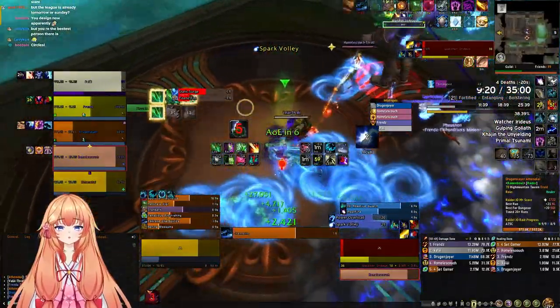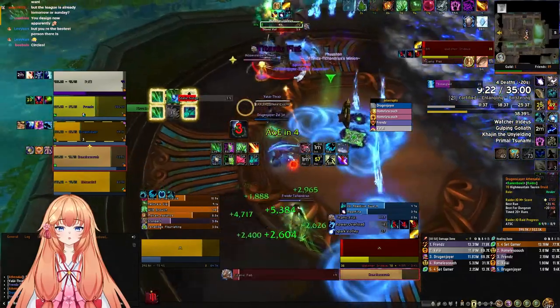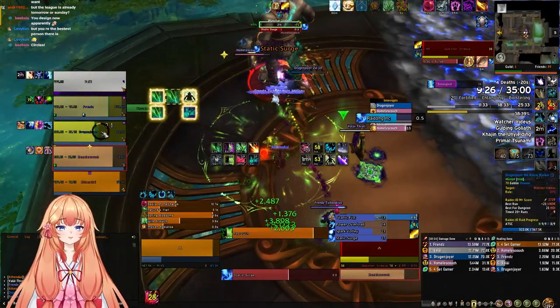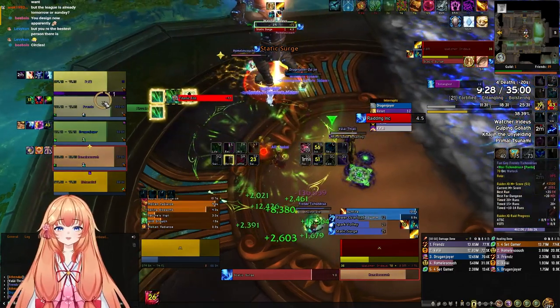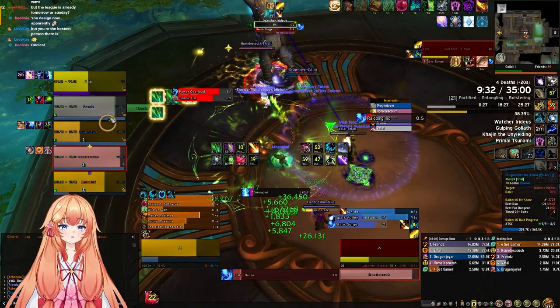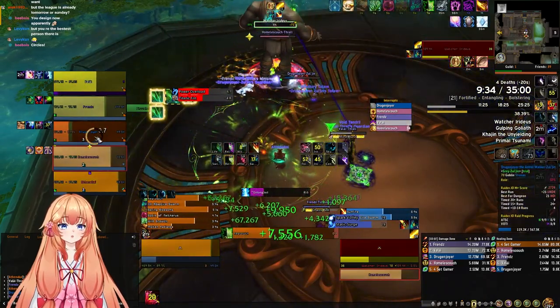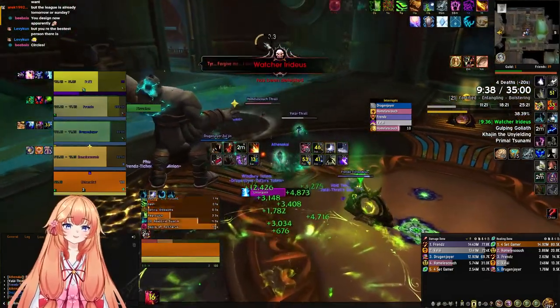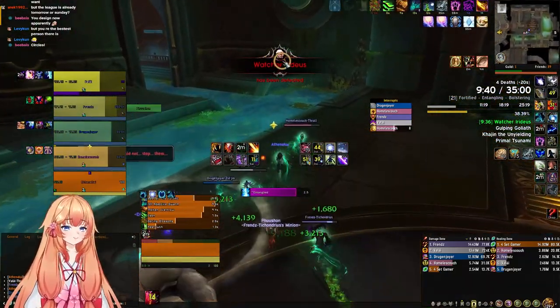Or we could just not MD right away on the big one without a gate. That would be ideal. Oh, it's fine. I kept you alive. Well, the shaman was on top of me, you know? Like you take damage. Yeah, like you take damage, right?